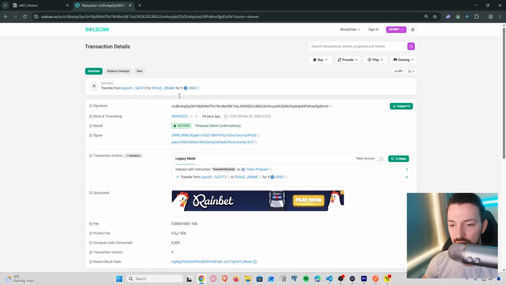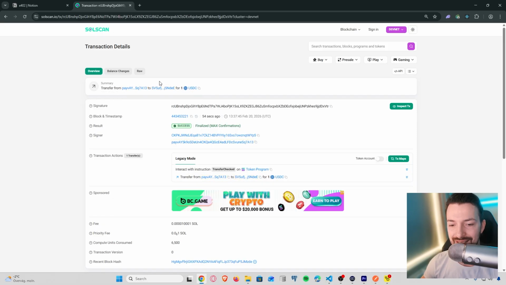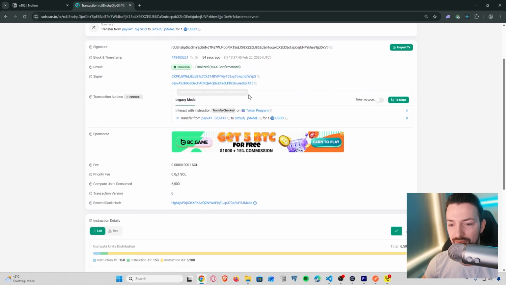And once again, this time you can see we used USDC. Under the hood, we had a Solana address. So we need to make sure that our Solana address has some USDC in it. And of course, the receiver wallet as well. I think it creates the associated token accounts by default if the receiver wallet has none. However, I made sure that both of these wallets have some USDC in them, and then we can transfer USDC from one to the other.